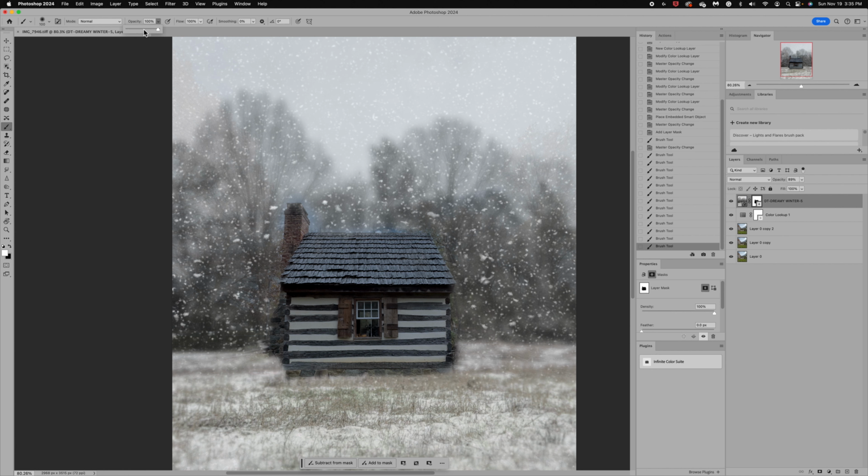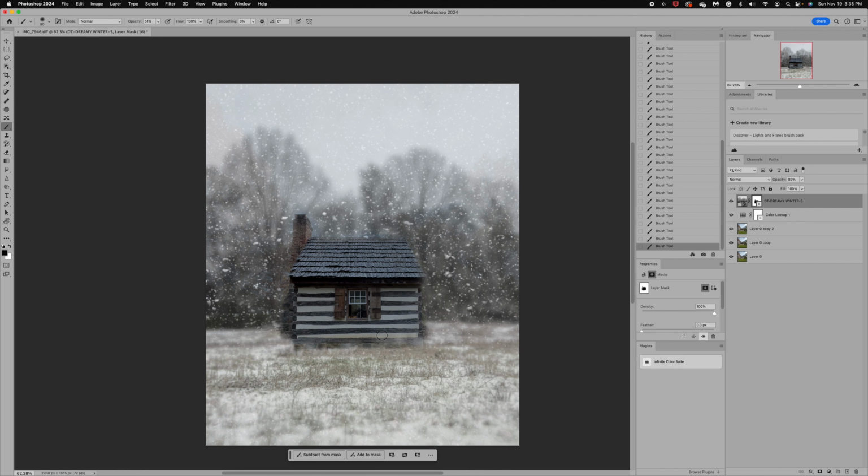And then let's take it back down to about 50. And with a larger brush, I'm just going to pop a little bit of that snow that's blown up around the house, the edges, just to keep it really natural looking. We'll come around here. And then I'm going to flip it, make the brush smaller, and bring out a little bit more detail on that chimney. Right there, just a little bit more. Okay, so that's the next stop.